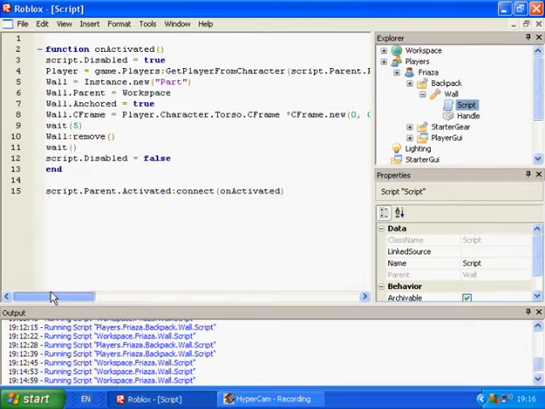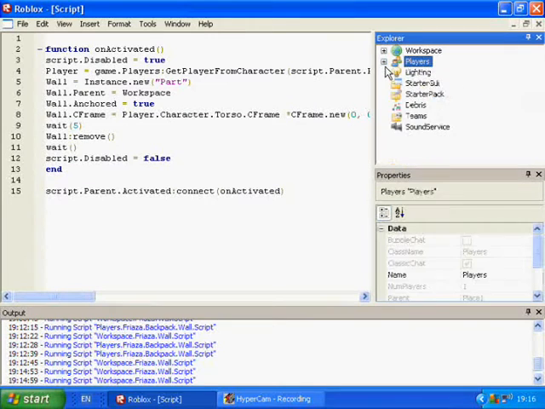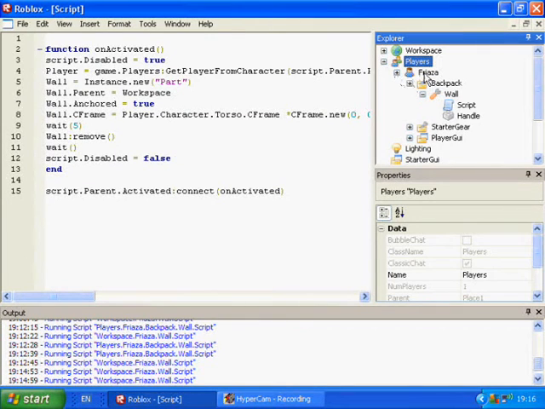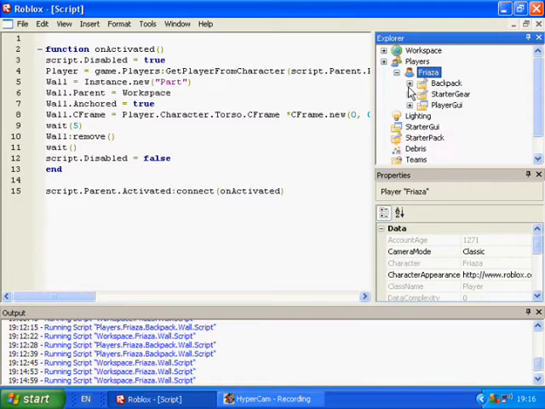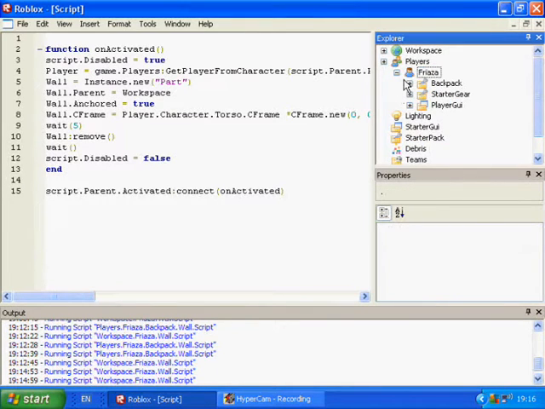Okay, now what this does is, as I mentioned before, your character is inside your player. Your player is inside the player folder under your name, which we've already tagged as player equals game.players GetPlayerFromCharacter script.parent.parent. Your character, you won't actually see it inside here. You can see backpack, starter gear and player GUI, but you'll wonder why character isn't here.